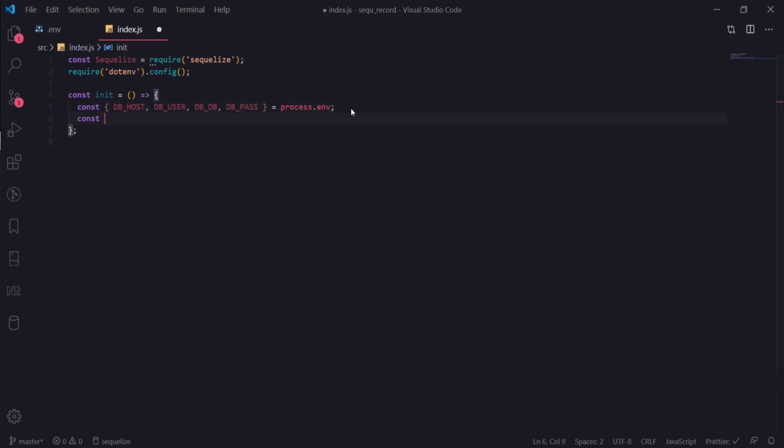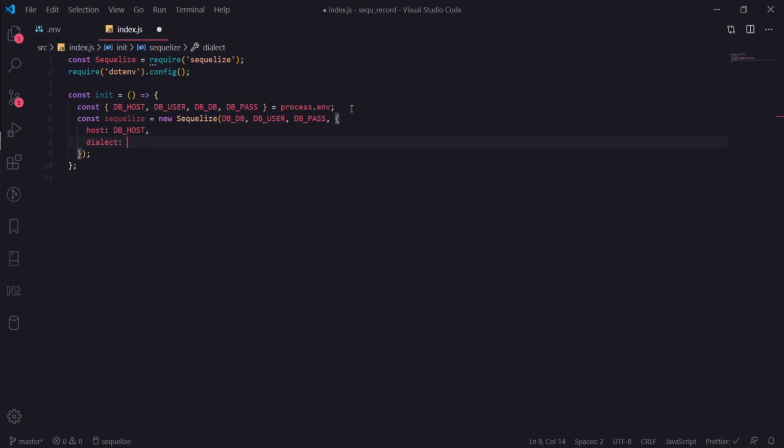So const sequelize will be equal to new Sequelize with capital S. And first thing, you need to pass the database, then the database user, database password, and now pass an object with the host. It's the DB host and dialect. Did I write it correctly?